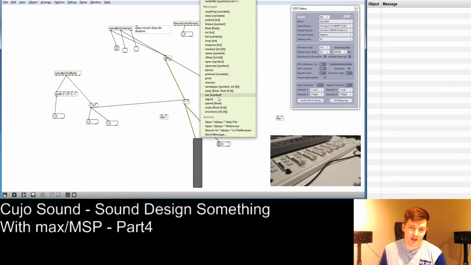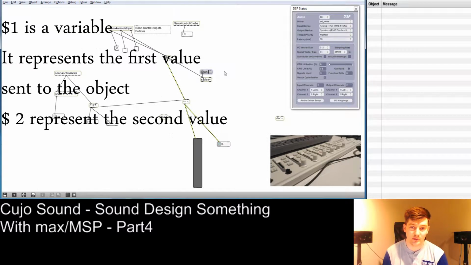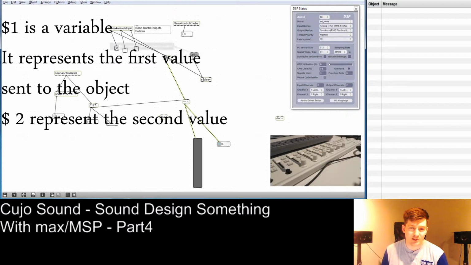So if we say here, let's say we want an open like that. That's $1. $1 is a variable, but it just says open. So if you click the inlet, you get a list of the most common things that you can pop into this, and it'll automatically generate it for you. So here we have a message called open.